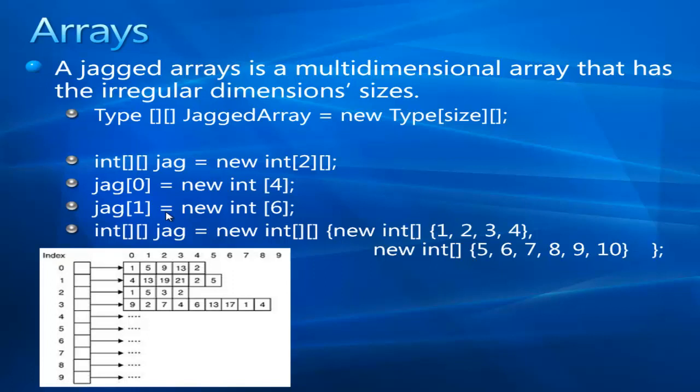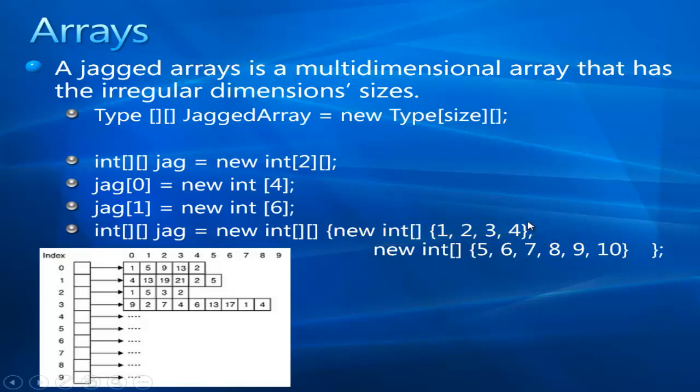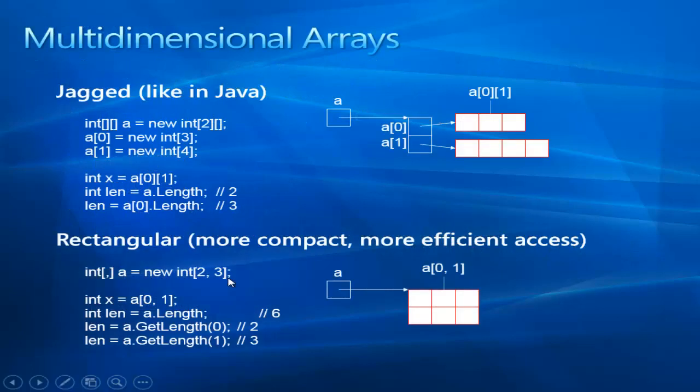You can also directly declare an array with the elements. The way in which you do it is you say new int, then you say the element in the first dimension, which is a 1-dimension element, and the element in the second dimension, and you notice that there is a comma. So, from here to here will be the element in the first row, and the second one will be one more array that will be pointing to the second element. So, let's look at one more example wherein we have 2 elements. I have a of 0 equal to new int 3. So, a will be pointing to a 3 element array. A of 1 will be pointing to a 4 element array.